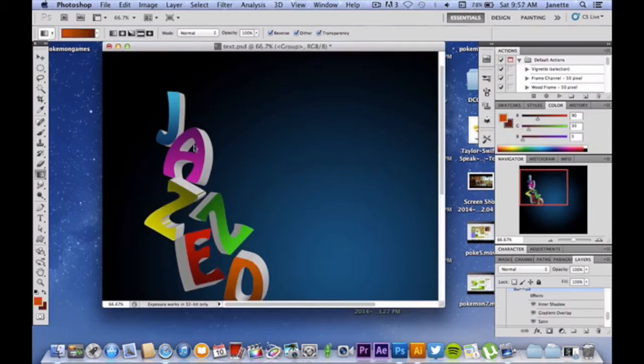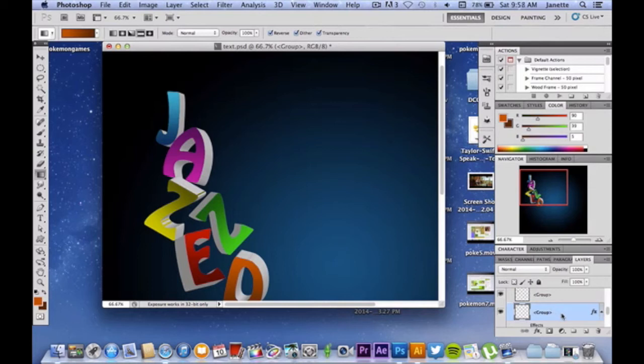Now we're going to change the depths of each letter. You're going to have to go into your grouping now. You might be a little confused here because if you go into your groups, you'll notice it just says group. It doesn't tell you which letter is which. But if you typed it, then you'll know which is which. I know what I put: the first one at the bottom is always the J, and then A, Z, Z, and then ED. So the first group I know is my J.